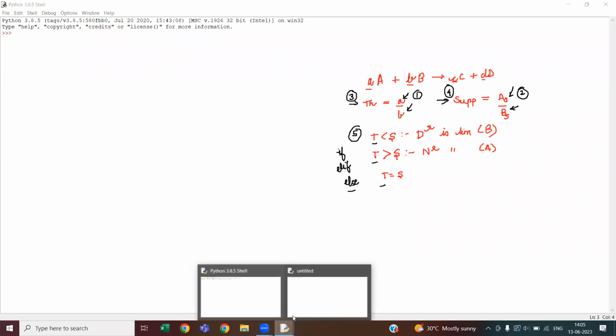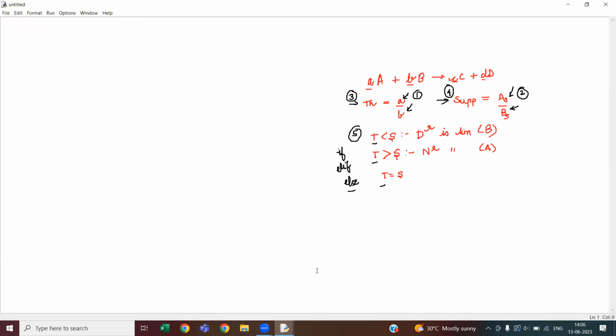So we'll open Python and we'll do the same thing as we have mentioned in this written material. This code is for identifying the limiting reagent.